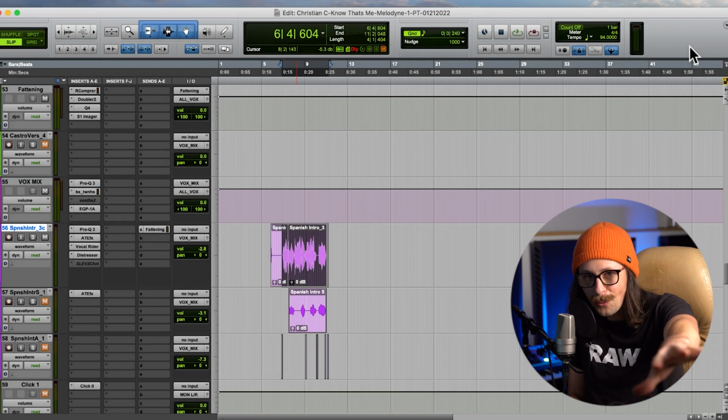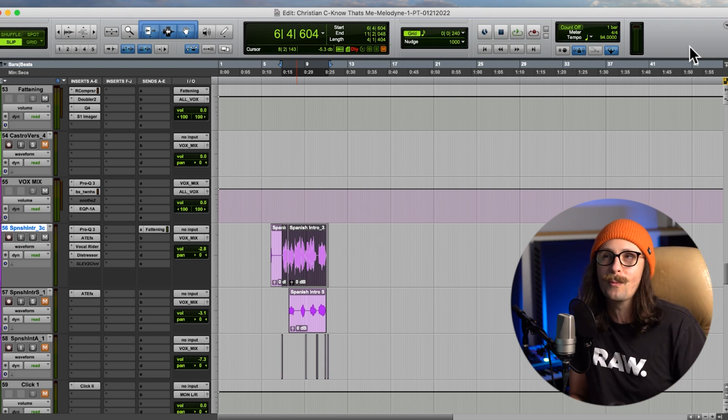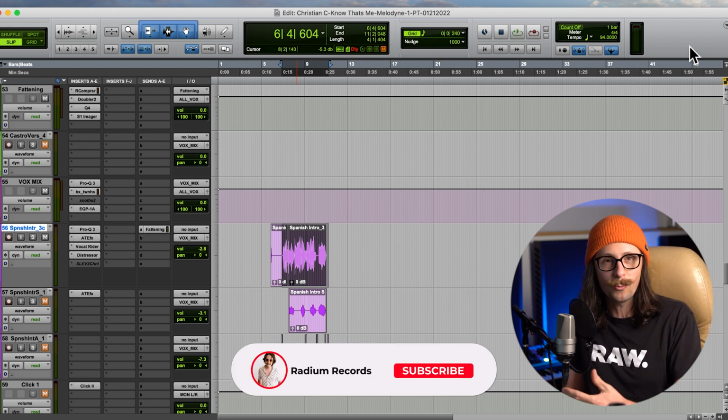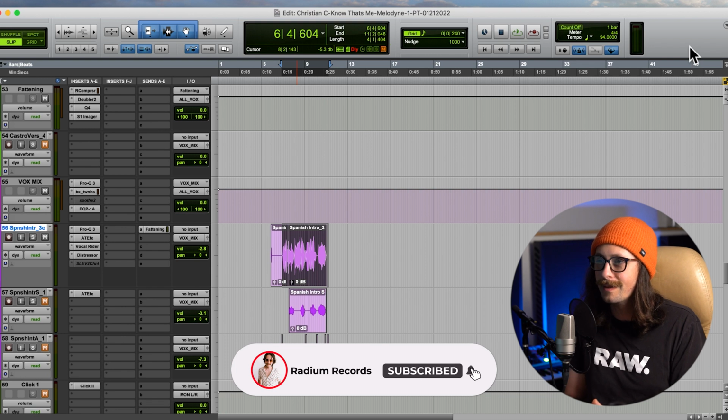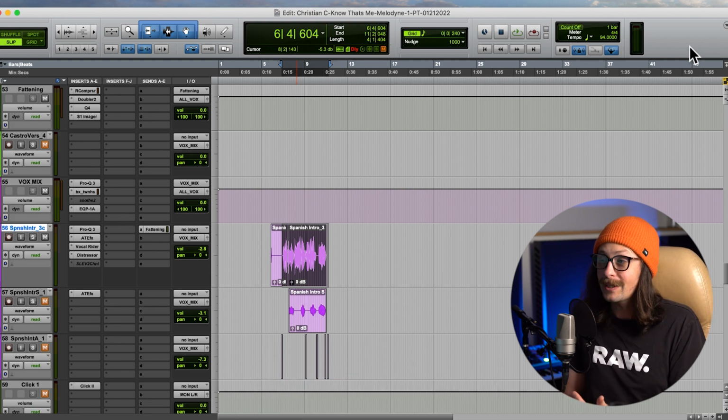So obviously the biggest question is, do we need another SSL style EQ or channel strip when we have so many? Well, I think Waves kind of answered this question pretty well. I'm going to play a little track for you real quick. It's a reggaeton vibe, and this is going to be the perfect use of the SSL EV2 channel. I'm excited to show you what I love most about this channel strip.